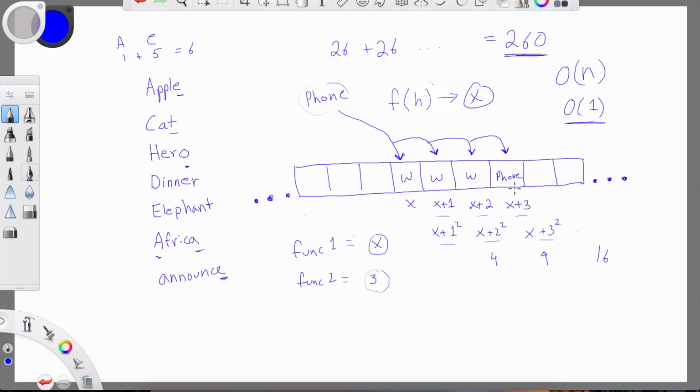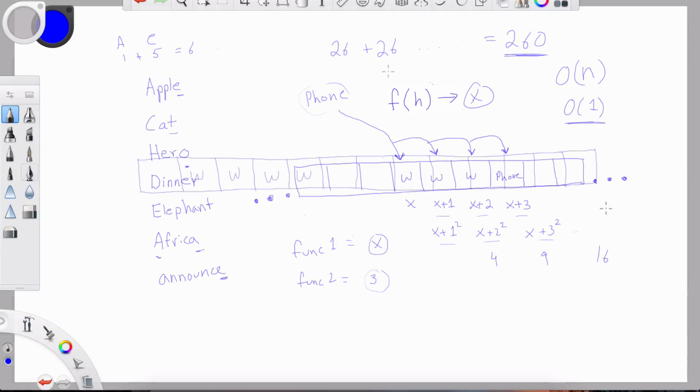Now, a very key thing that I forgot to mention, and this is a prerequisite, is that your array size, the underlying array that you're using, its size better be a prime number. And I'll explain to you shortly why that's the case, and it's going to make complete sense when we get into the Java code. We're going to be implementing the double hashing approach in Java. So before moving on to the code, I just want to summarize everything and get you thinking about how you're going to do this programmatically.